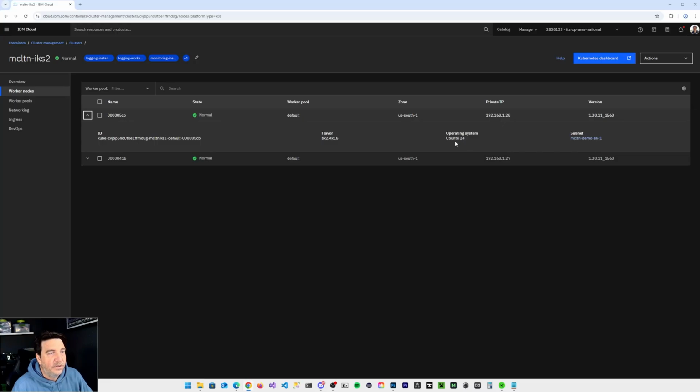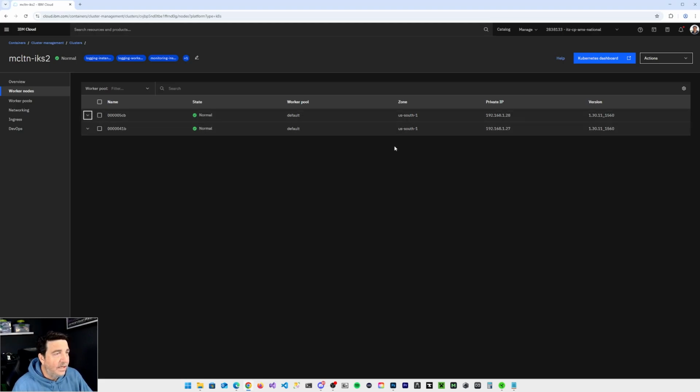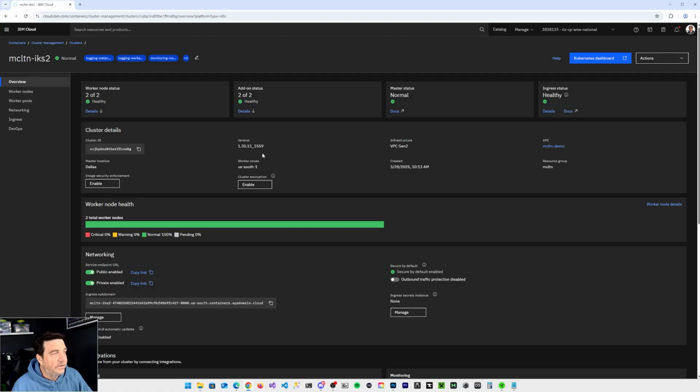We went through the process earlier of showing how to upgrade the operating system. Initially, these workers were running Ubuntu 20, and that was out of support. So we needed to update these workers to become supported by upgrading the operating system to Ubuntu 24. And you can go back and watch that other video to see how to do that. It follows a similar process to what we're going to do for the cluster as well. But since this is at the cluster level and not necessarily at a worker node or worker pool level, we want to upgrade the version of the cluster itself.